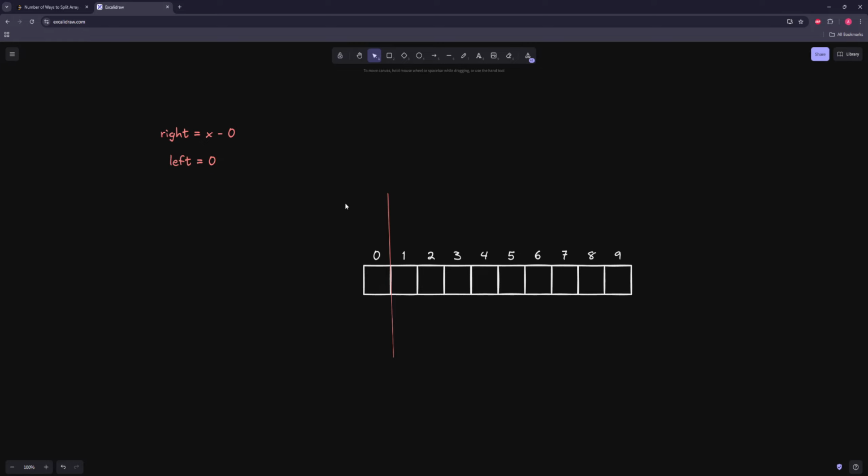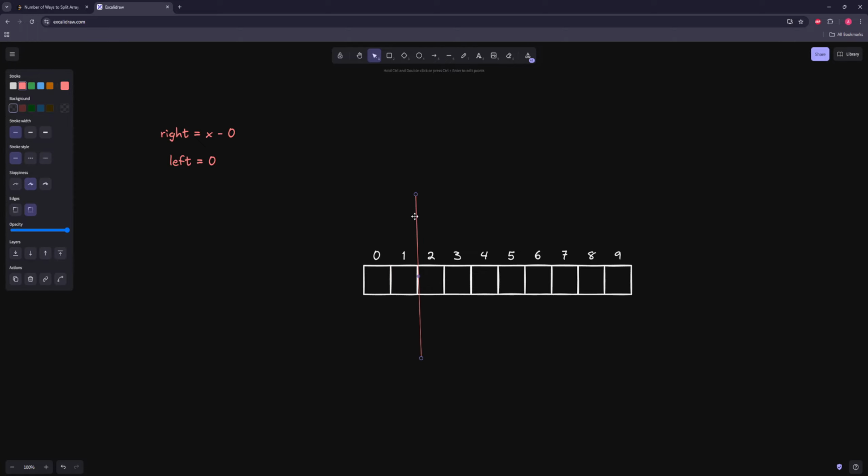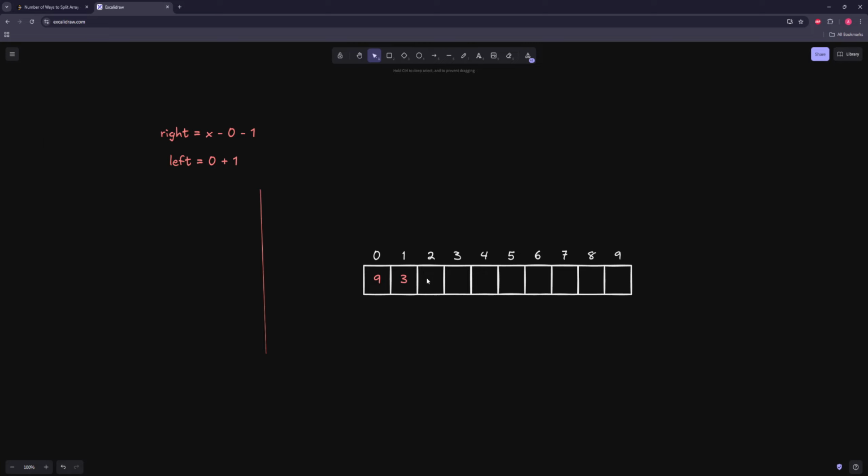Then we'll check, is this bigger? Then we're going to move on to the next one. Then we're going to subtract index 1, add it to the left, and check, is it bigger, and so on and so on. Just to do a quick dry run of some random numbers, let's say we have 9, 3, 4, 8, -8.